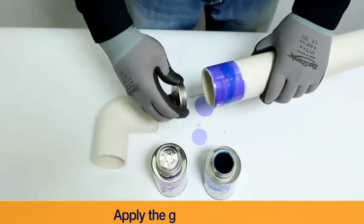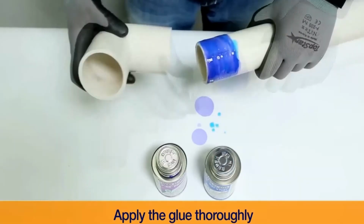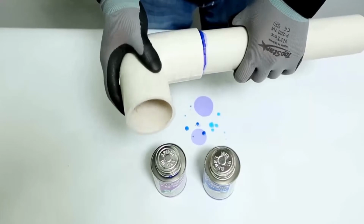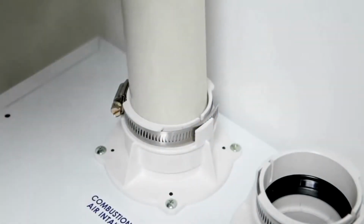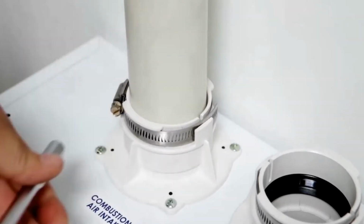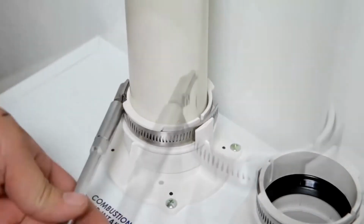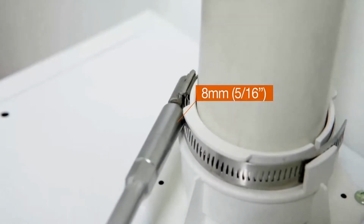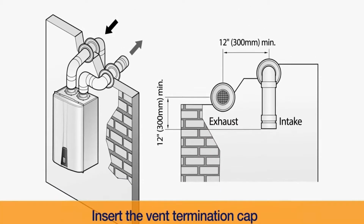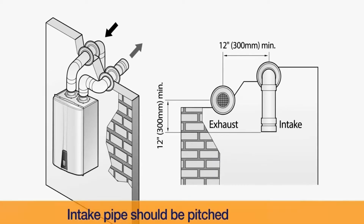For safety, make sure that ample amount of primer and cement are applied to the connecting pipe. In order to ensure safety and proper operation of the unit, the exhaust vent and air intake vent must be connected and tightly sealed. Have the end of the intake pipe facing the ground and the termination cap inserted into the vent. And the intake and exhaust pipes need to be separated at least by 12 inches from one another.